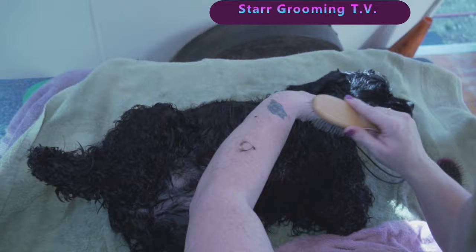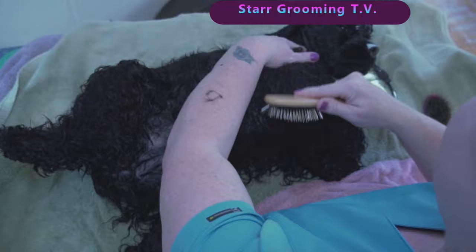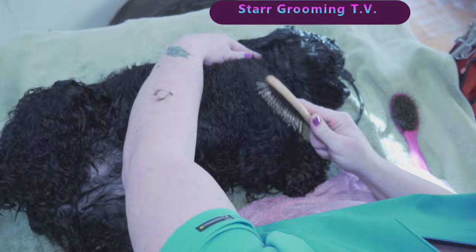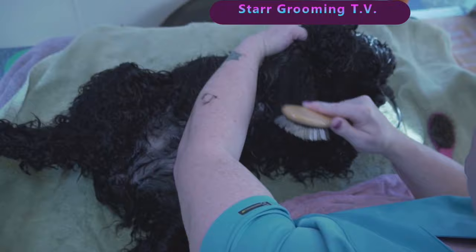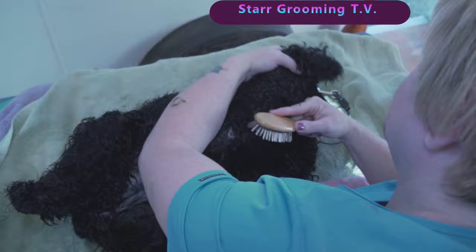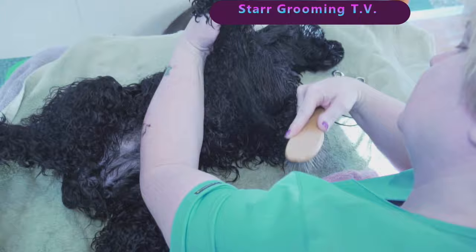So, found a little tangle right here. I'm just picking at it real gentle. And there it goes. All gone. Up in this armpit. Nope, there's one right there. Across the chest on this side, make sure that's all gone. Good girl.